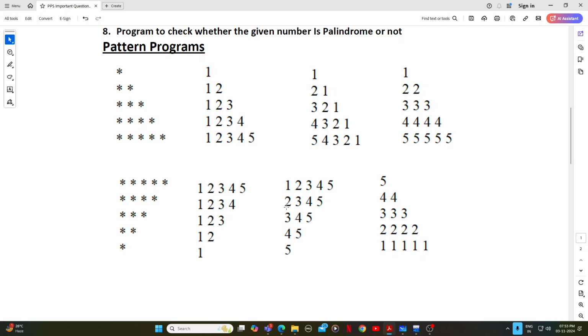Printing in reverse, I think I have explained only in the omega section, not in the beta section. So beta section people, I request you to take the code from the omega section people. I have explained it there. The programs are very easy, just nested for loops only.